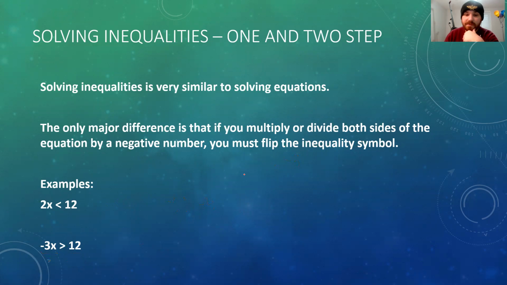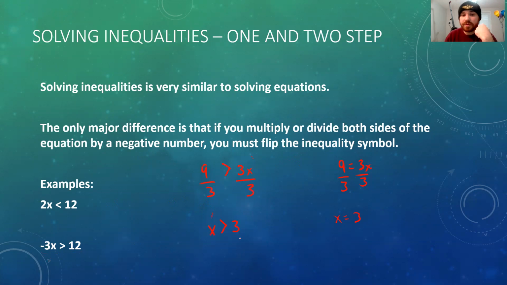The other major difference is, let's say a problem's written like this. So let's say we have 9 is less than 3x. If I divide both sides of this by 3, this is an equation. I could rewrite this as, so if I had 9 equals 3x, and I divide both sides by 3, I can finish this off by writing x equals 3, and I'm done. 3x divided by 3 is just x, 9 divided by 3 is 3, so ta-da, that's done. That doesn't really matter. If I do that with this one, though, if I write it as x is greater than 3, I've now switched sides. So the x was on the right before, now the x is on the left.